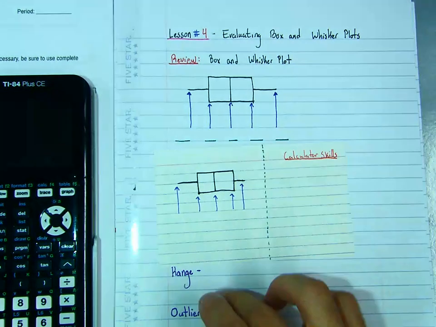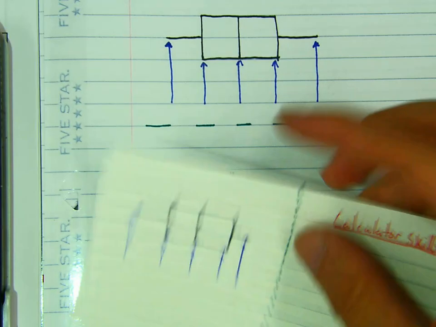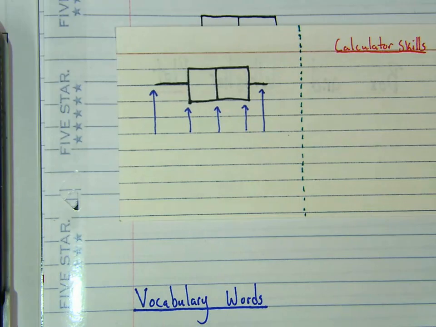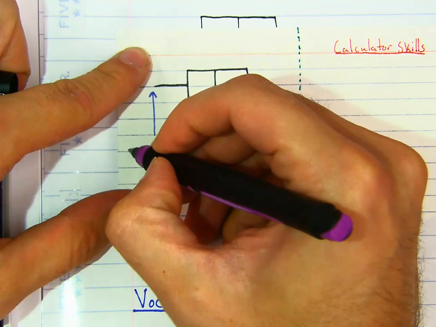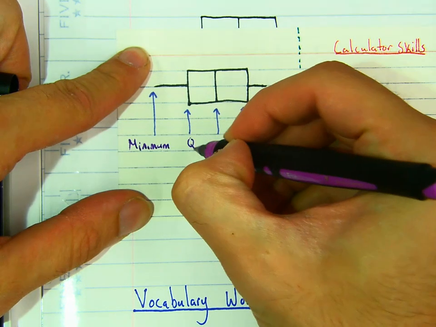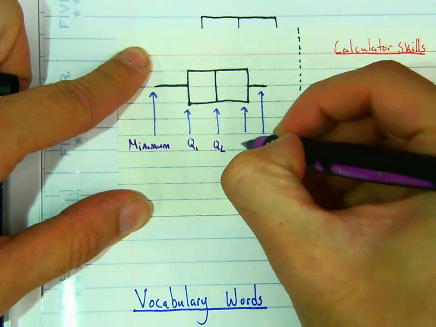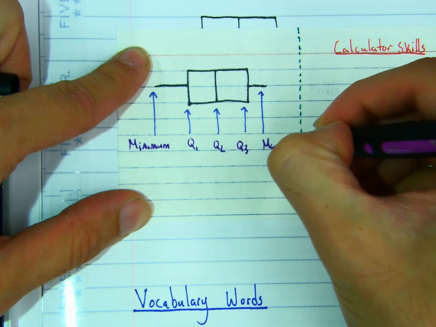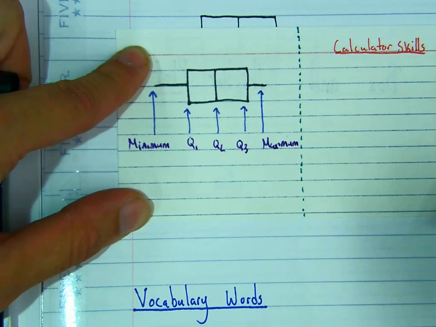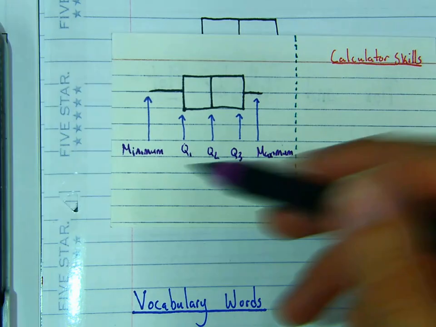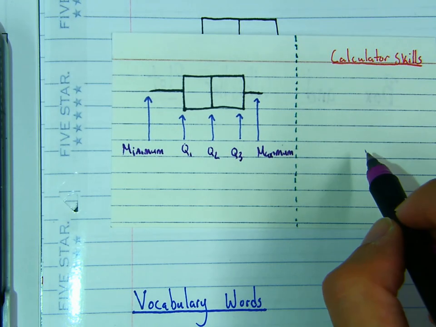Like here, even though you wrote it in your notes, what I'd like us to do is be a little bit more organized with some index cards so you could have some lovely, beautiful notes, right? So here, this will be our minimum. This will be Q1, Q2, Q3, and the maximum, right? And then here, what are the calculator skills that you need to actually be able to do this? We're going to practice a problem together to kind of review that.